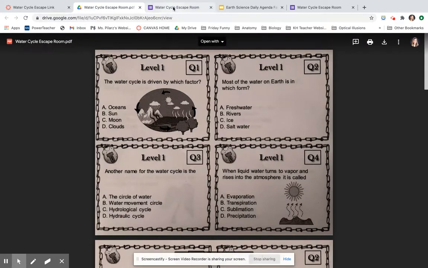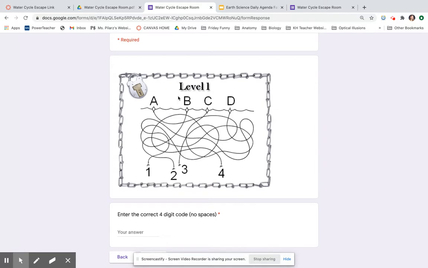I'm going to go over to my escape room tab, and I am going to decode the answers in order. So my question number 1, I said the answer was B, sun. So I'm going to follow this letter B, and I have to decode it and do this puzzle. I'm going to follow the line. And it should be the number 3. Okay. So taking my answer and then following the path, I realized that B stood for the digit 3 for the code. So I'm going to put a 3 down.